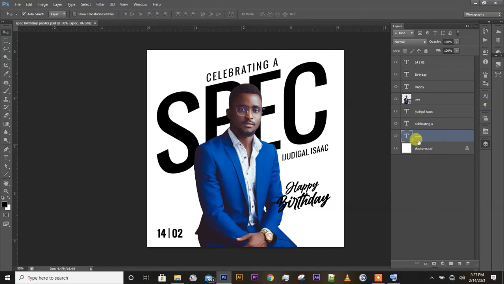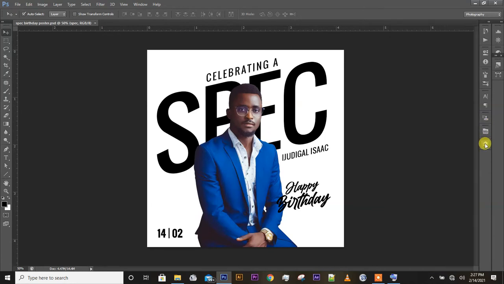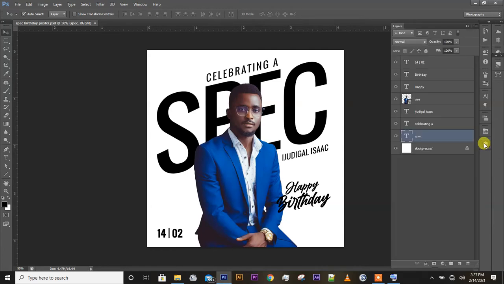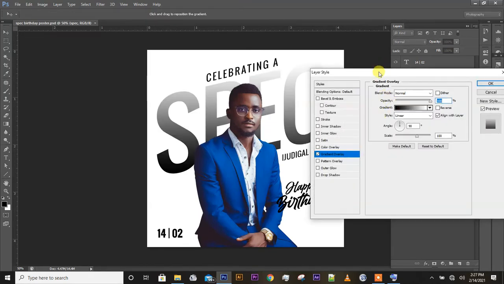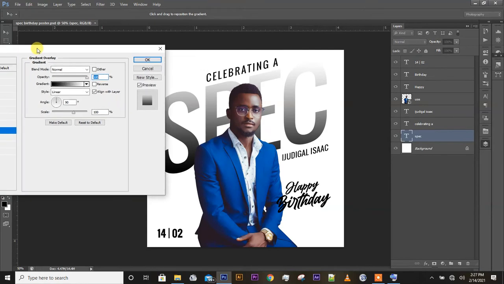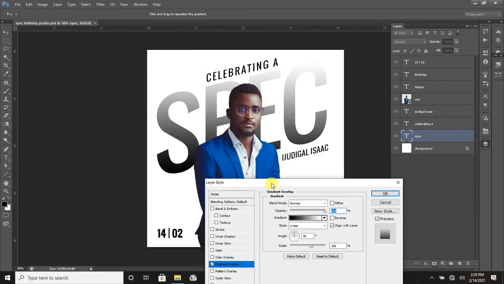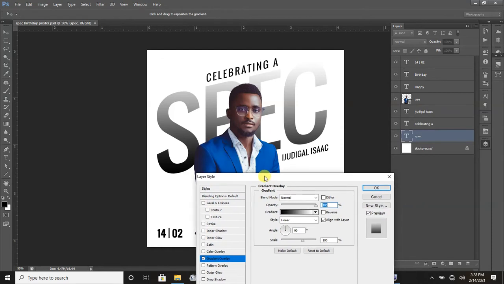So I'm just going to go ahead and start introducing my special effects. I'm just going to click this FX button right here on your layer panel. And for those of you who don't know how the layer panel came up, I said it earlier, but let me just say it again. This icon right here is for layer panel. So when you hit that, you come right here to the FX and you click on that, select gradient overlay. As you can see right here, let me just leave it down here so you can see that clearly.